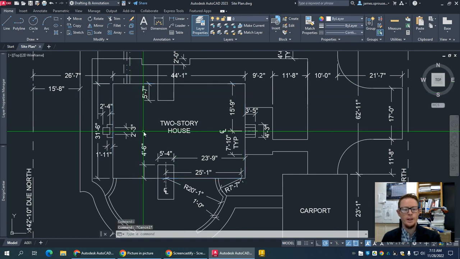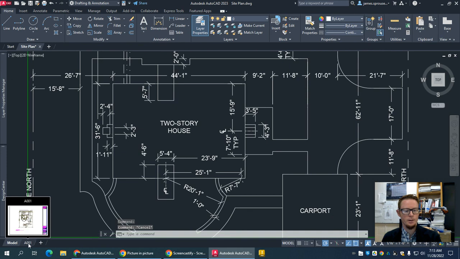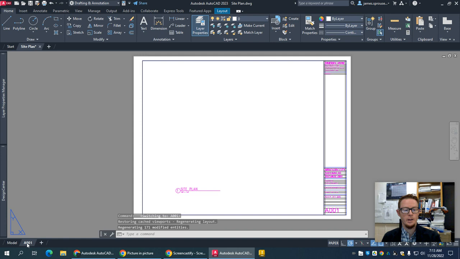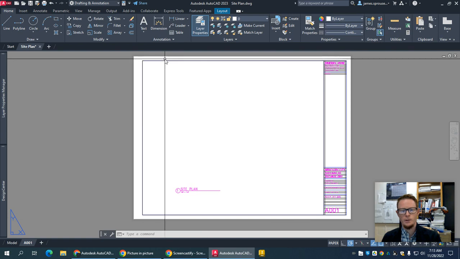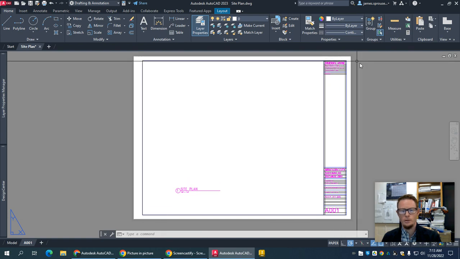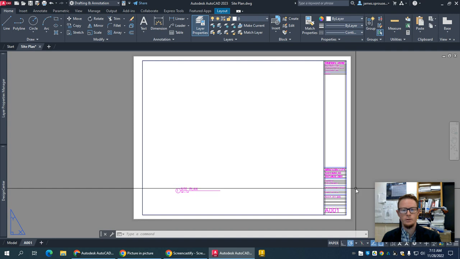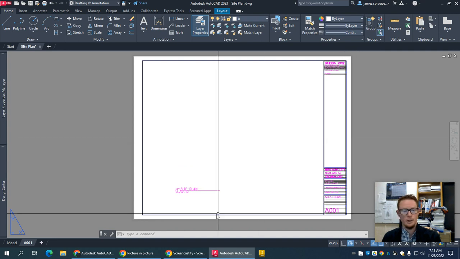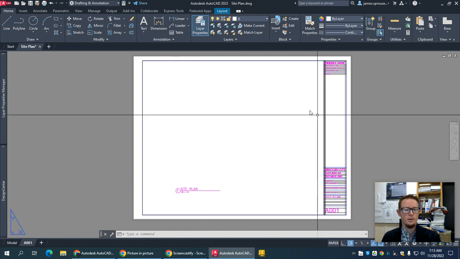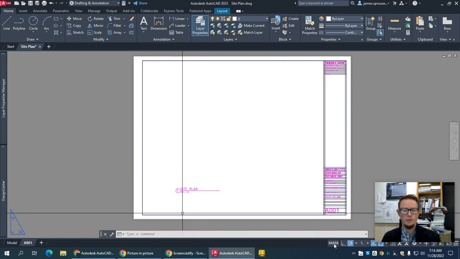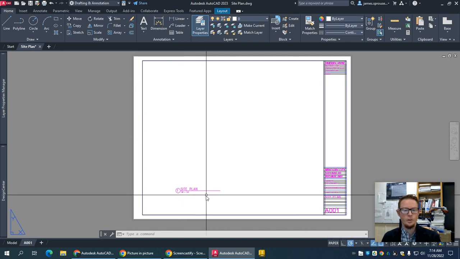Okay, so what paper space is, or the layout tabs, that's what's next over here. If you click this tab, it's a layout tab or paper space. It shows like a piece of paper. Okay, and this is where you would actually have like a border. Like in this case, there's a border and there's some information over here for like an architectural type drawing, and even the title here is already there. And this is all in paper space, and you can see it right here in the status bar. It says paper. That means I'm working in paper space.